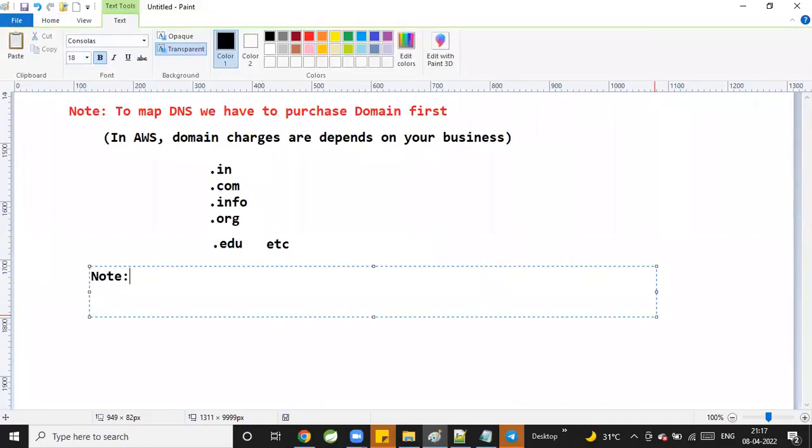The minimum domain cost in AWS is $12 per year.